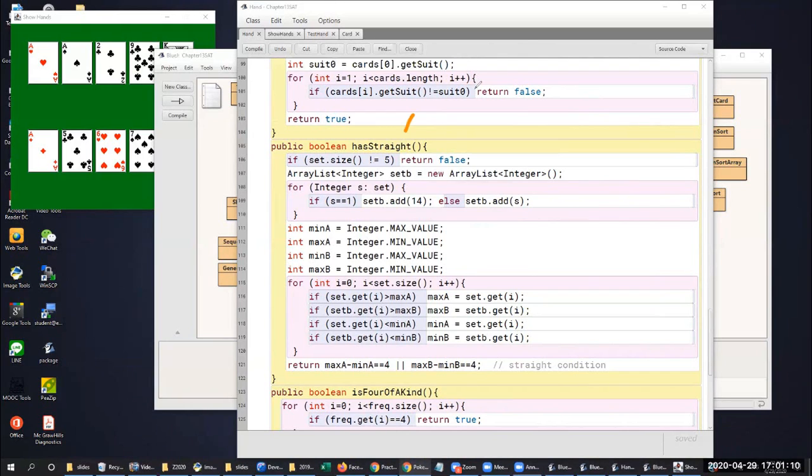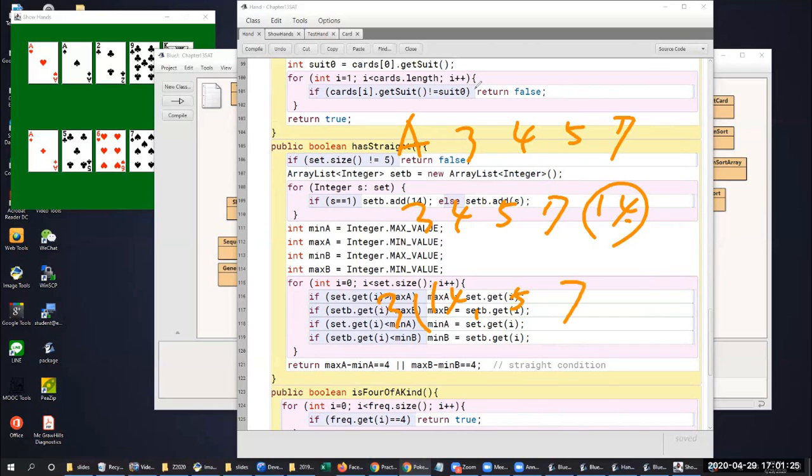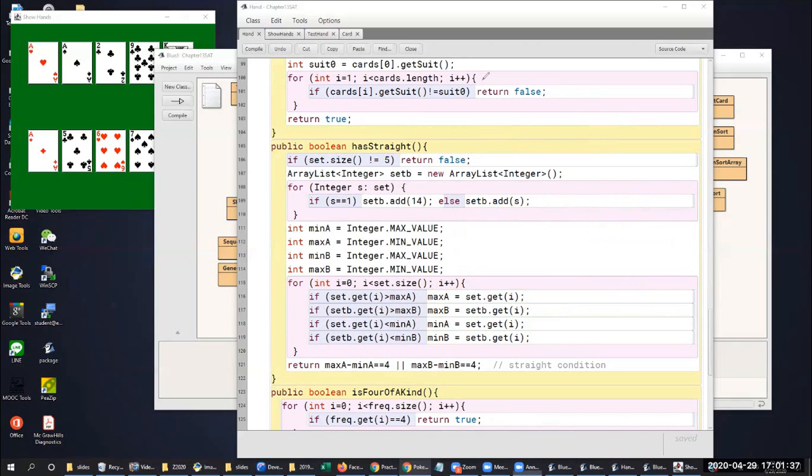Say here I have A: 3, 4, 5, 7, and I adjust to 3, 4, 5, 7, and then 14. But whether this 14 is put here or here doesn't matter, because I don't need it to be sorted. I just need to know the maximum and the minimum. Any questions so far here?